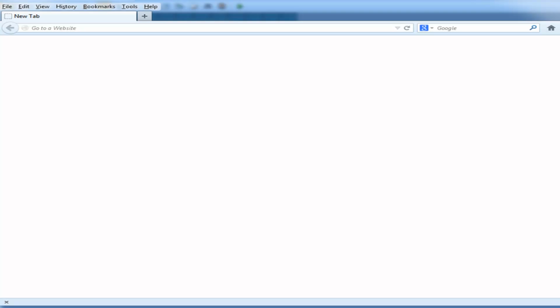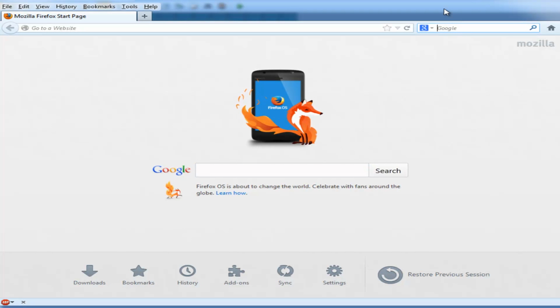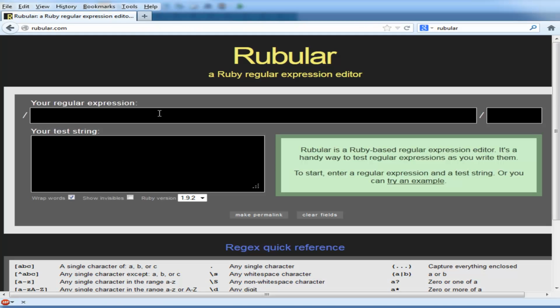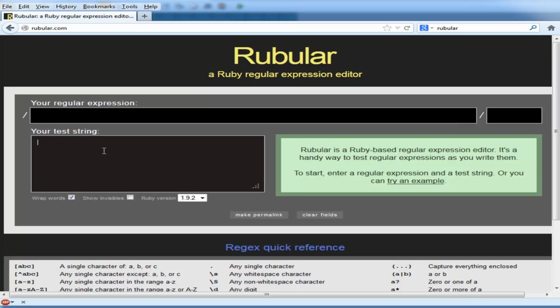I'm going to open up Firefox here, and I'll just go to Google, and I'll go Rubular. Now, obviously, I've been there before, so it's got that little color coding stuff. This is Rubular. Now, this is your regular expression area where you're going to type in that random seeming stuff that I showed you in the last tutorial, which after this one you hopefully won't be so scared of. Okay? And this is what you're trying to match it with. So, let's have a quick look around the layout of this website.